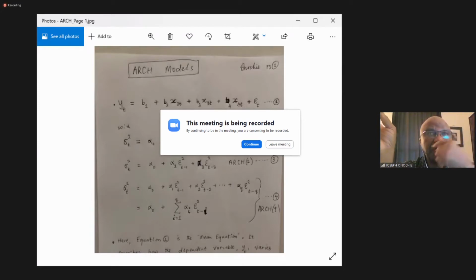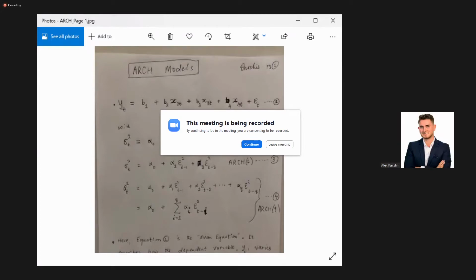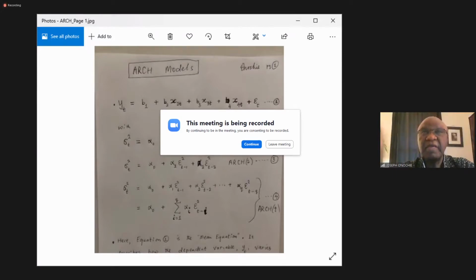Anyone remember the word I used? Stochastic. Stochastic, essentially uncertain. The one that is deterministic doesn't have an error term attached to it. The one that is stochastic has an error term attached to it, just like you all are used to in OLS. There's typically an error term attached to the OLS equation.